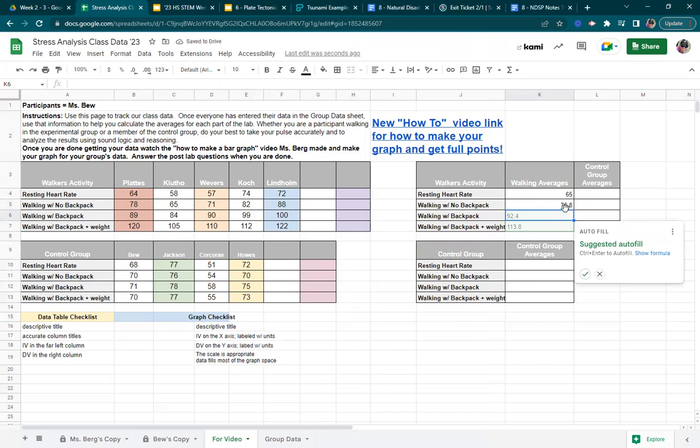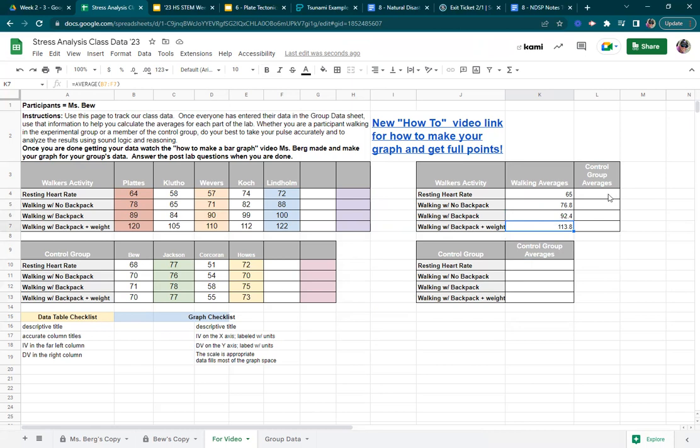Now, the really cool thing about Google Sheets is it will suggest an autofill. It's like, I noticed you're doing these two things. You probably want to do the following rows for your next two. And I'm like, heck yeah, I do. That's exactly what I want to do. So if I click on this 92.5 or 0.4, I can see up here in the formula bar that it's B6 through F6. And that's correct. You do want to double check and make sure it's actually looking at the numbers you want. And then I double check this last one, B7 to F7, boom, that's exactly what I wanted.